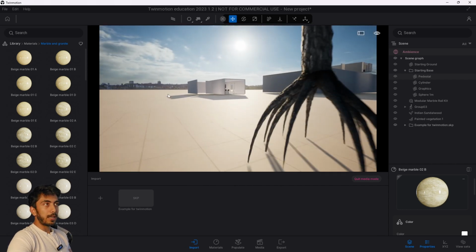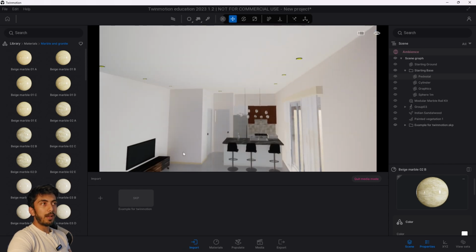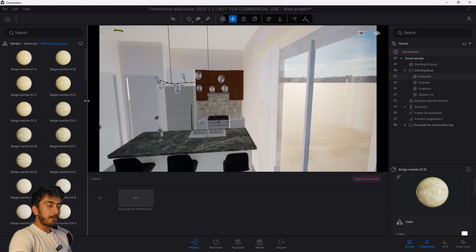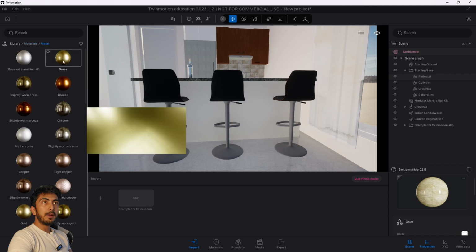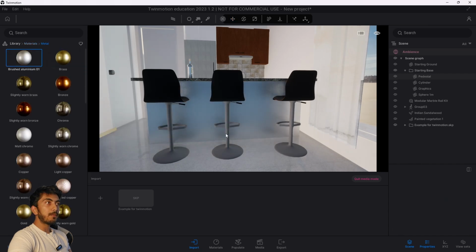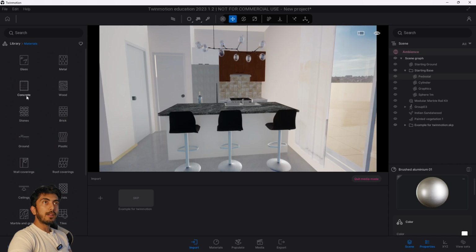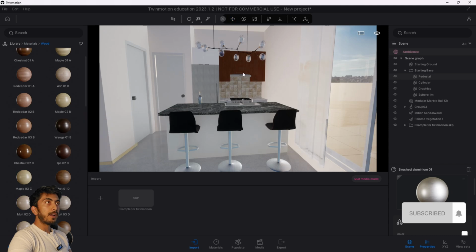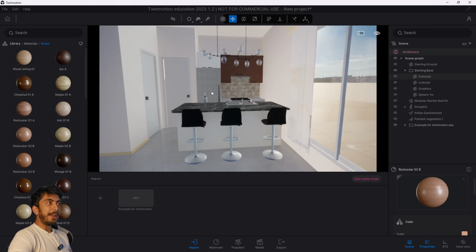And yeah, this was it for the material ones. I'll go here and change all the materials. For example, steel, metal, brushed aluminium. So I changed that over here. Then I have wood. I'll go ahead and change my cabinet material, and so on and so forth. I'll keep doing this.